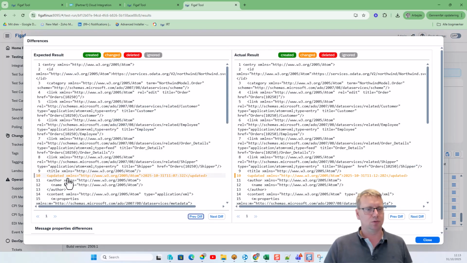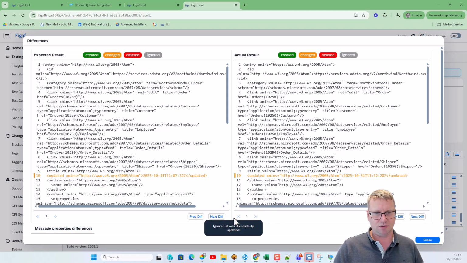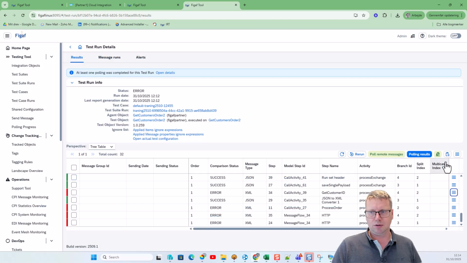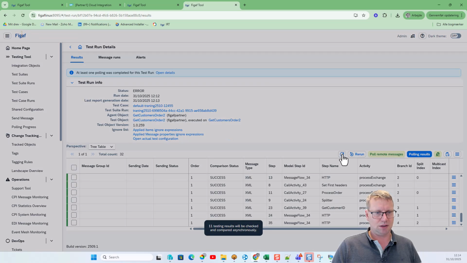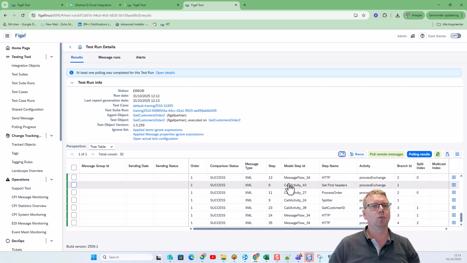What is the diff? There's one here about update that is being incorrectly fetched. So we can just go in and change this XPath. It tries to calculate the best possible XPath for these things. And I think that's the only one here. So we do a comparison again. Now we can see we got all of the different documents correctly. And that means we have now created a test case that we can manage and run successfully.